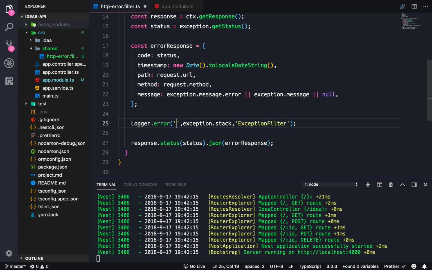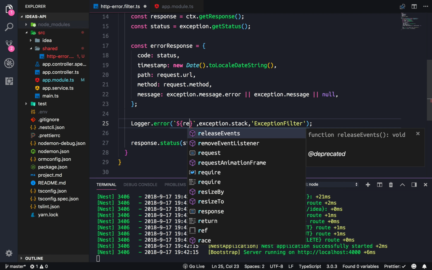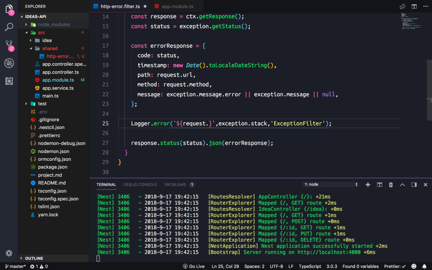And let's see, what would be a good log? Let's go with request.method, space, request.url, then the stack trace, then the exception filter.